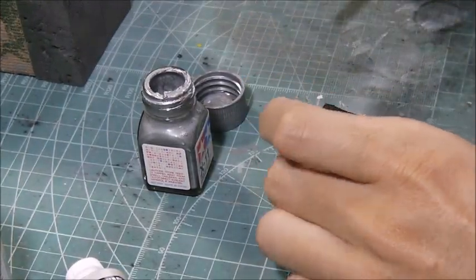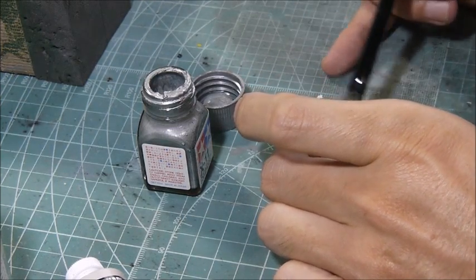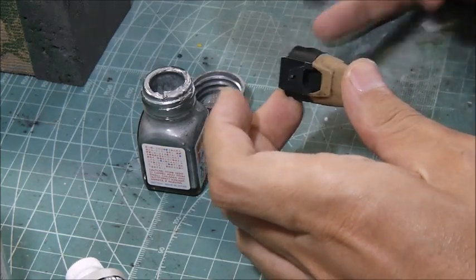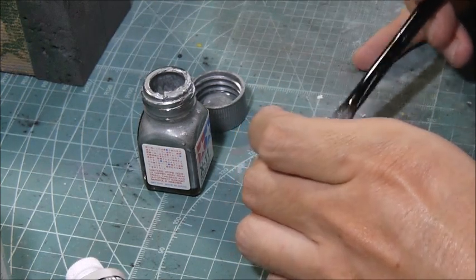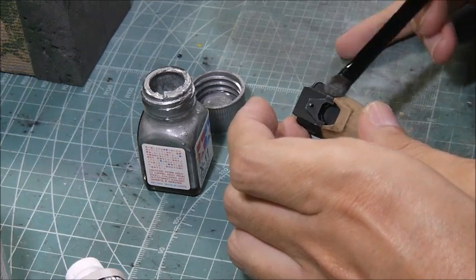Hello, my friend. Now what I'm doing is the airbrush dry brush using the silver enamel. And this is a very common technique, so I have nothing to tell you. However, you can see if you want.